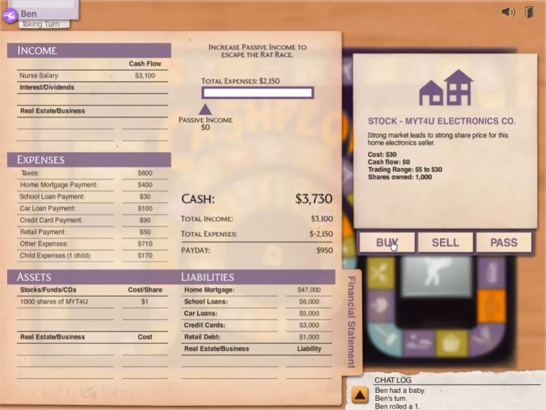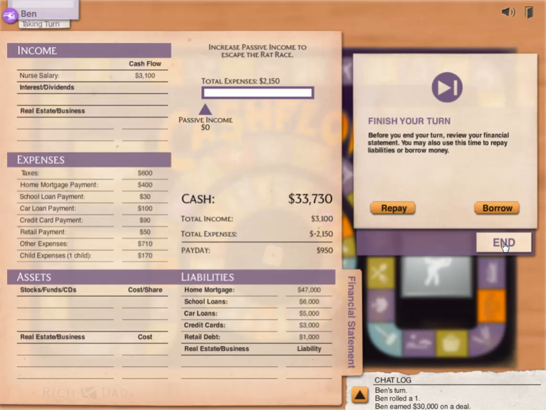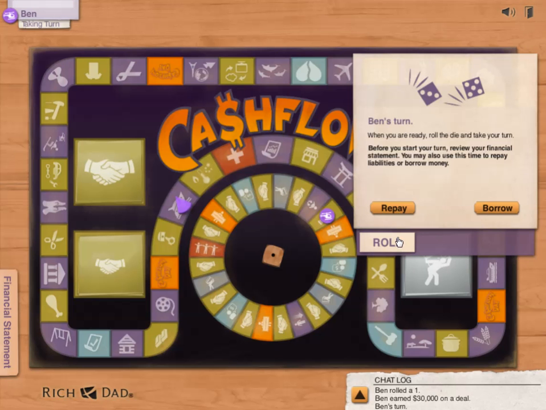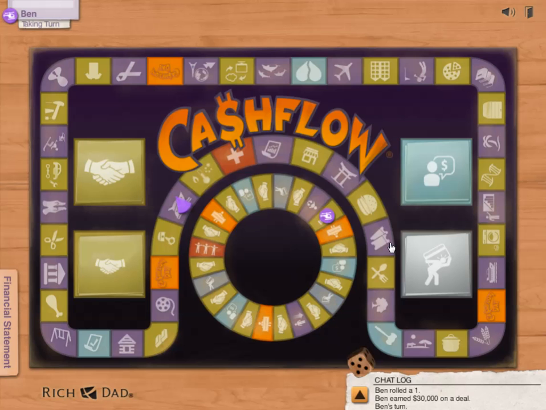Alright, here we go, guys. So we got lucky with our little prediction before with this company. So essentially we can sell 1,000 of them at $30 each. So we're going to sell the whole lot, which is going to give us $30,000. And now we've got a decent amount of capital. So with $30,000 capital, we can start looking for some big deals.